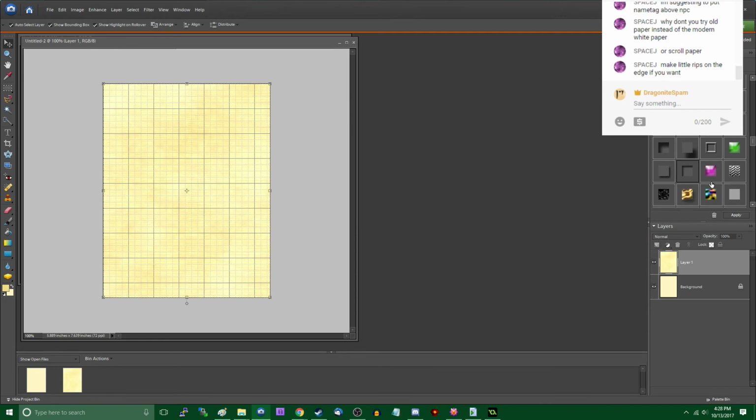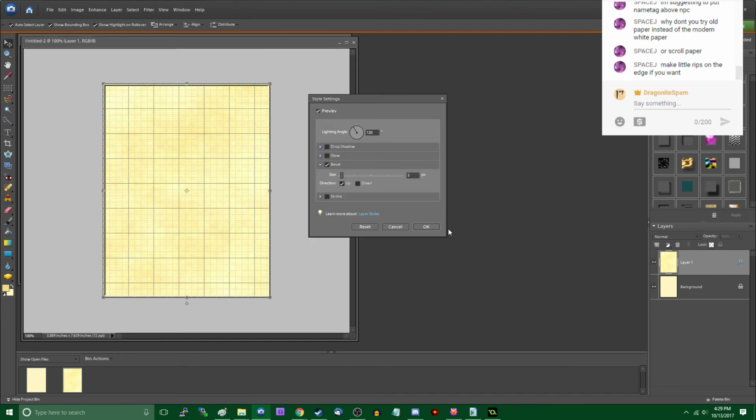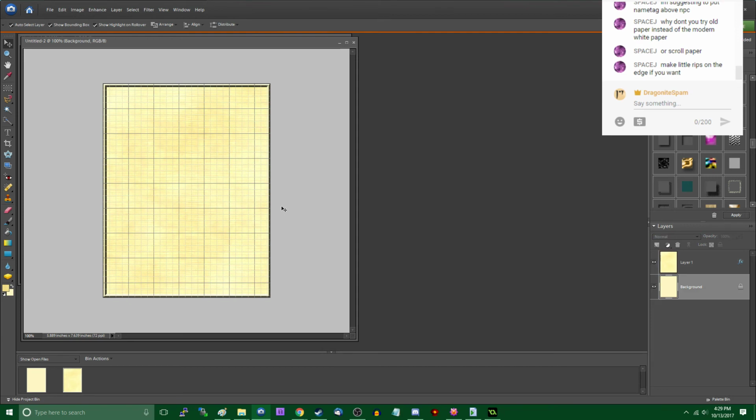I feel like... What about this, God forbid? That looks dreadful, but it might be dreadful enough to work. As if it's pressed over the edge of a... Let's make the bevel like 8. As if it's pressed over the edge of a board or something like that. That might be insane enough to work. It said color burn. Yeah, the color burn doesn't really do much for me, I don't think.